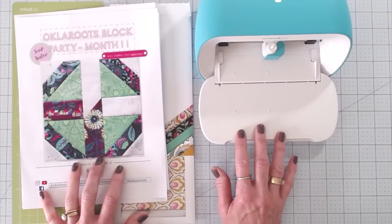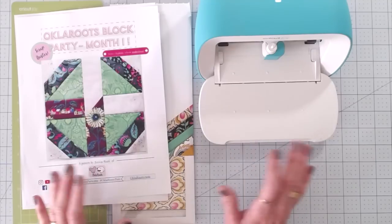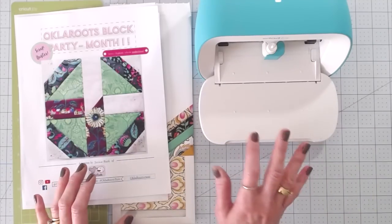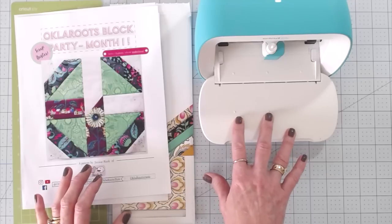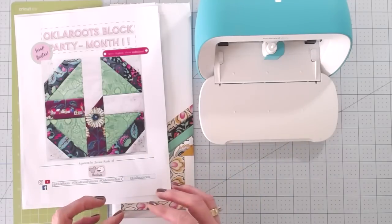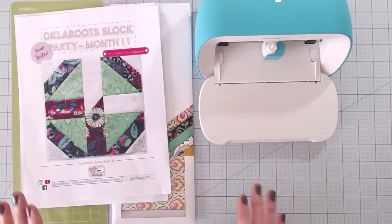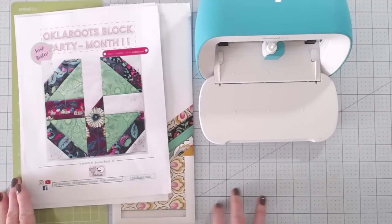I'm going to be using the Cricut Joy. I could also use any other of my Cricut machines or any other digital die cutting machine, but I'm going to use the Cricut Joy. This is going to be probably about an A2 size card. It might be a little bit smaller. I think I'm going to shoot for a square card, so maybe 5x5, 4x4, something like that. And I'll show you how we're going to determine that sizing.